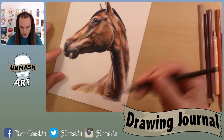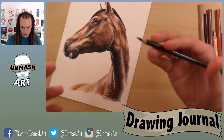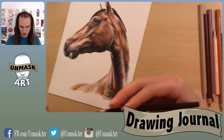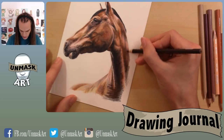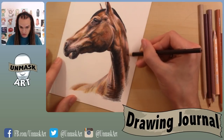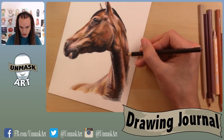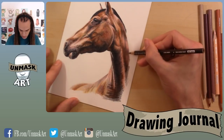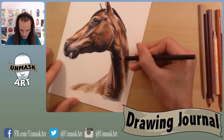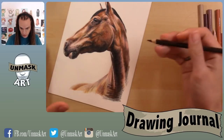And all of my pencil strokes, I would have emphasized this from the very beginning, that your pencil strokes should follow the direction of the fur. I would have been making pencil strokes like this. This is the difference between what I'm doing now and what I would have been doing if I used the strategy that I always use. I would have been doing pencil strokes like this. You would have seen me coloring in the fur as fur.